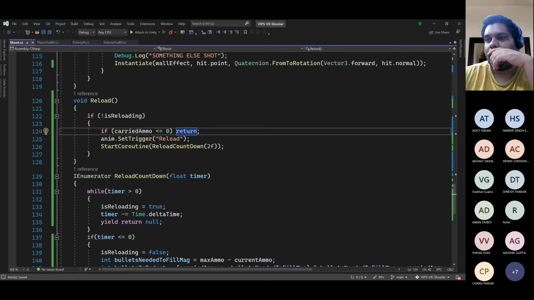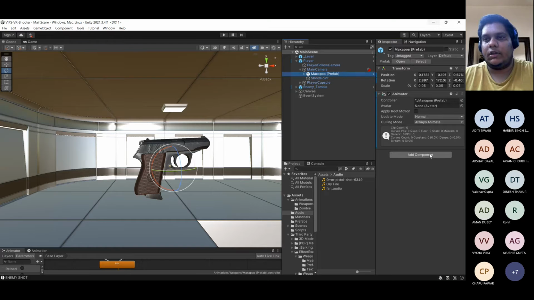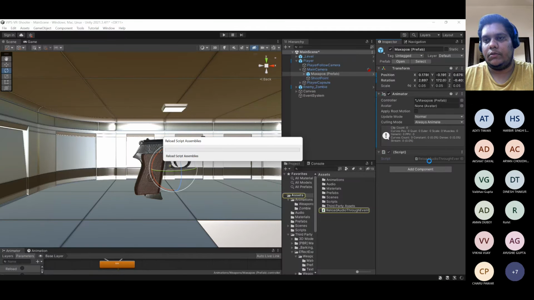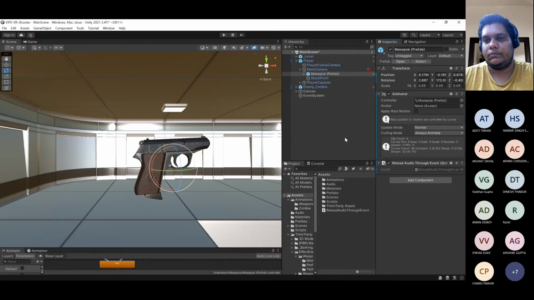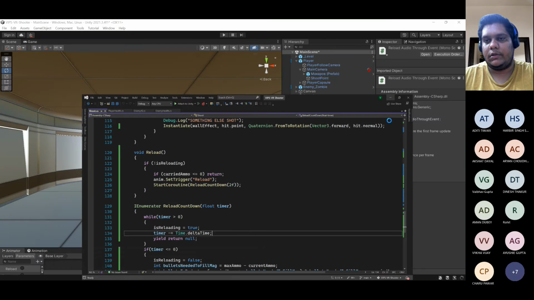We set up all the things. Now one more thing that I said we'll come back to is we'll add a reloading audio very quickly using the concept that we just saw. So reload audio through event. So this is a function that we can use, create an ad. Let's open it up, move to scripts, inside the scripts.